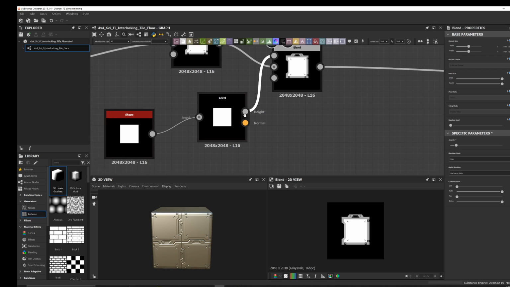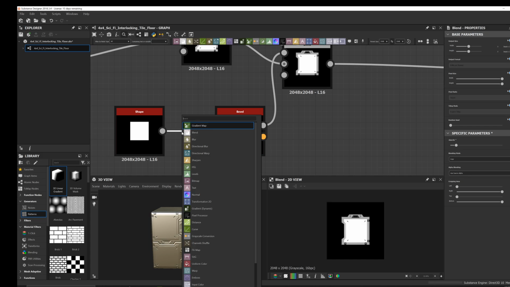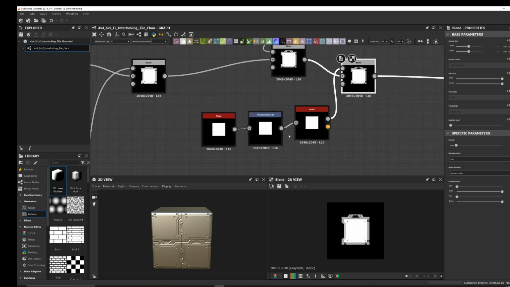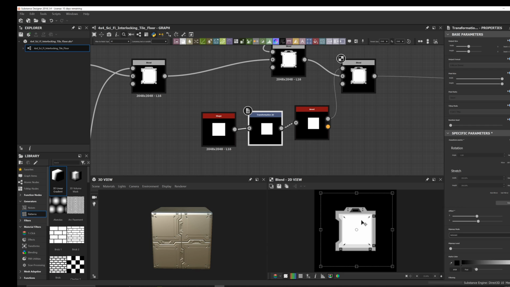And it's definitely going to need a transform before I bevel it. Okay, so I'll go into the transform. And what I want to do is make a smaller tile within this main one.